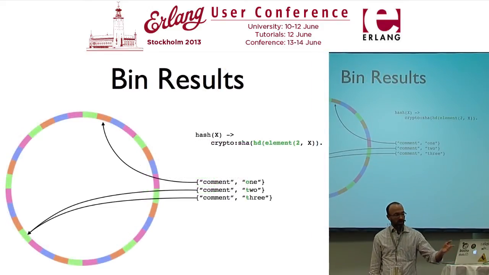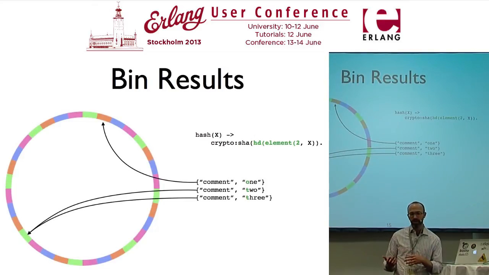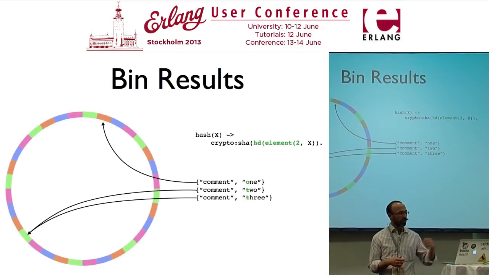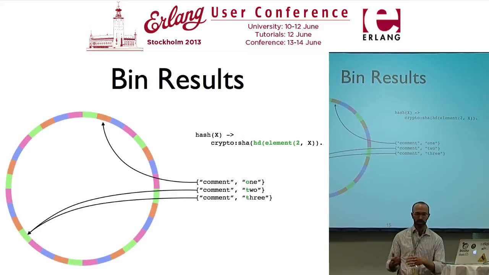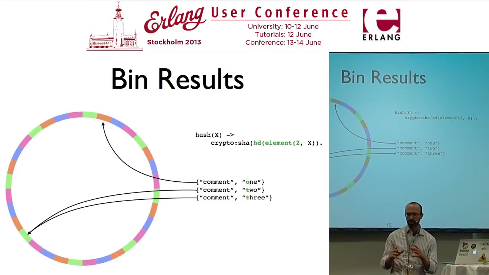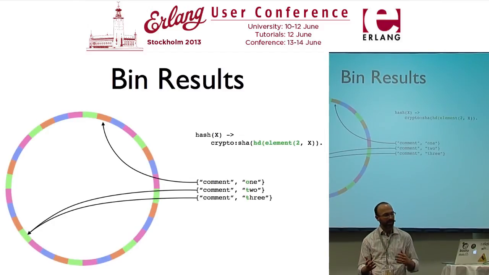You can also bin results. So slightly different. If you're hashing on something that is common to a few inputs but uncommon to others, you can sort of separate inputs. So for instance, if we're hashing on the first letter of some string, we'll get all inputs that start with O at one worker, and all inputs that start with T at another worker. This is somewhat like the classic MapReduce shuffle phase. So you could do this keyed reduce where you would find the top n of the T strings and the top n of the O strings or something like that.